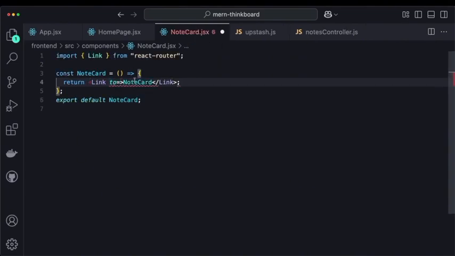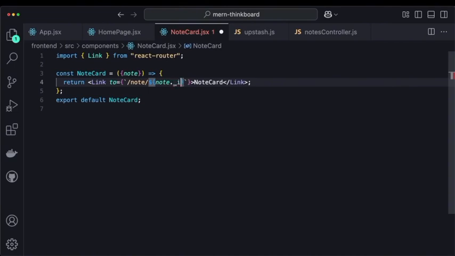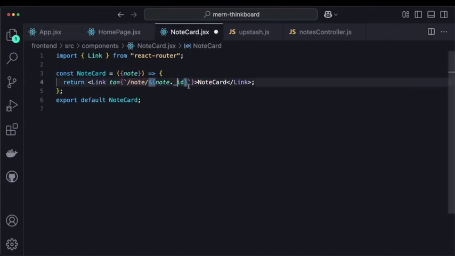Okay, so I'll just say, first let's grab the node from the props, and then I'll make this to be dynamic. I'll say visit the node page slash node._id. And here we are using node because in app.jsx, this is what we have called it, and then /id, right?